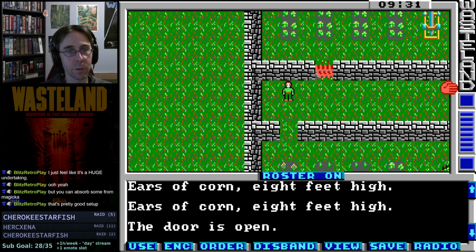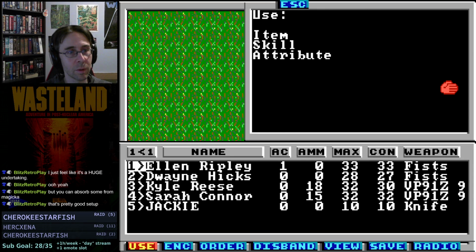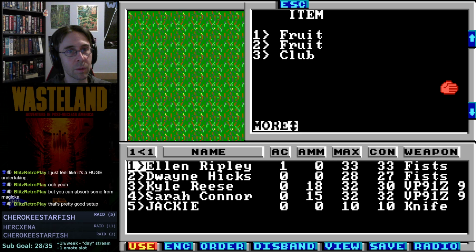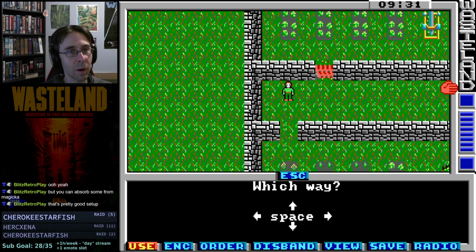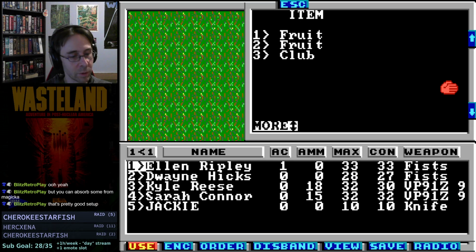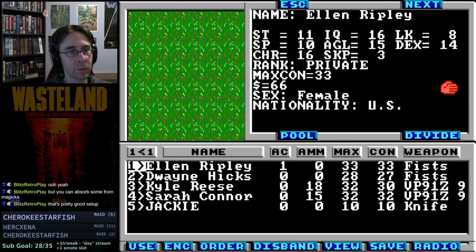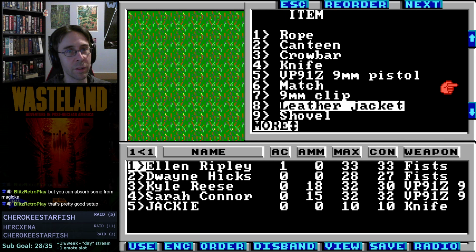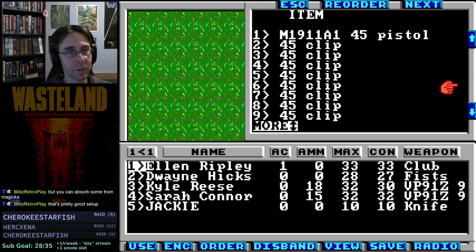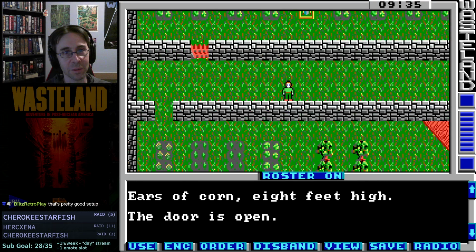I think a club is also a brawling weapon. Maybe the crowbar, I'm not sure. No, that's not what you do. You do club. Oh no, I need to... The UI is a little bad. Let's get used to it, it's not so bad. But okay. I'm not getting used to it.